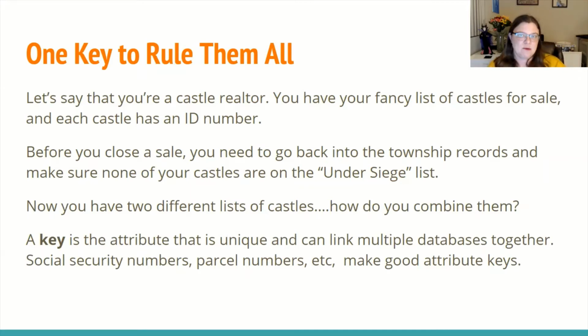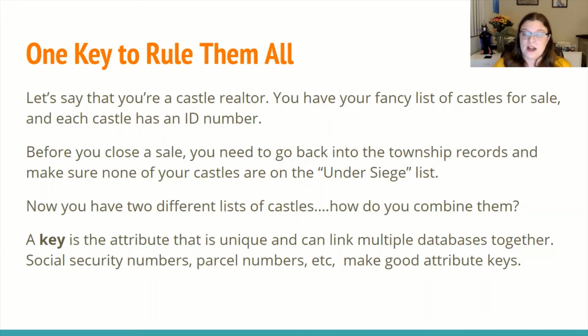As you saw on the last one, it just said ID, and that's not very helpful. But things that aren't going to be repeated: Social Security numbers, everyone has their own; parcel numbers; things that are very specific to a certain thing. ISBNs for books, or UPCs, or whatever you are scanning. Credit card numbers, I don't know. Things that are not going to be repeated. Your G number would be a great thing. Your G number is assigned to you throughout your time in the San Mateo Community College District. If you go from being a student to being an employee, your G number stays with you. So G number would be a great thing to use as a key.